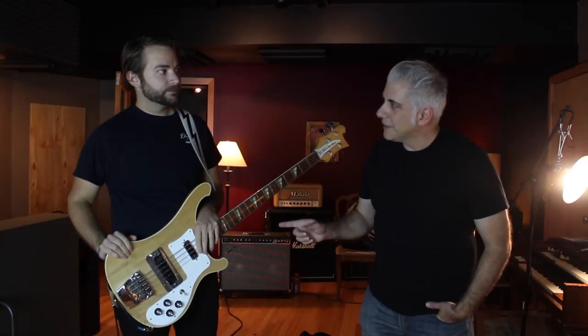This is Bobby. He's the bass player. He's playing a Rickenbacker 4003 bass. You want to tell him about your setup a little bit? Yeah.